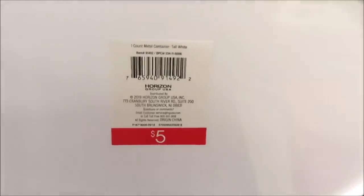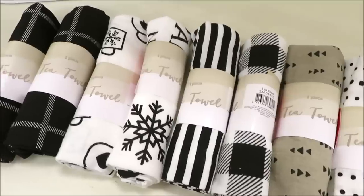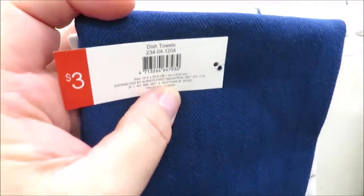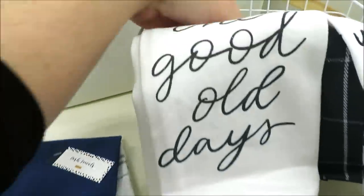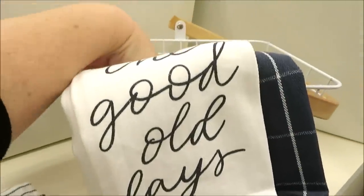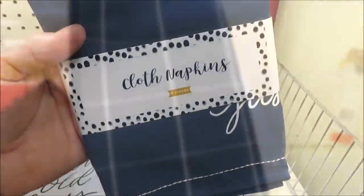They're also putting out these little tin caddies for five dollars with a cute little wooden handle, and some tea towels in very popular colors — black and white with a few winter prints, and yes, that is buffalo plaid. I found a few different versions of dish towels in sets of two for three dollars: lots of navy in this one, this one with all kinds of text on it, and I love this one with the saying 'These Are the Good Old Days' with fringe at the bottom.